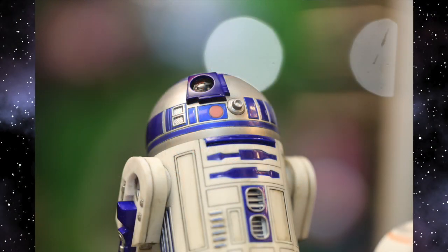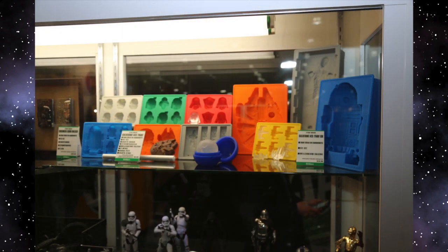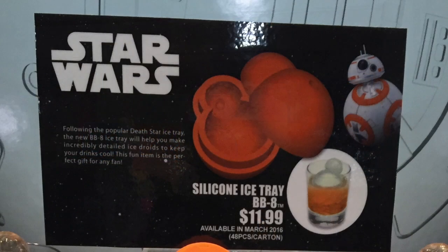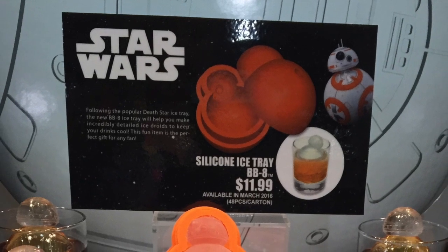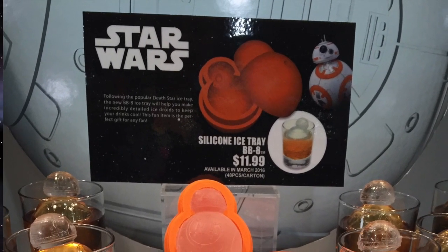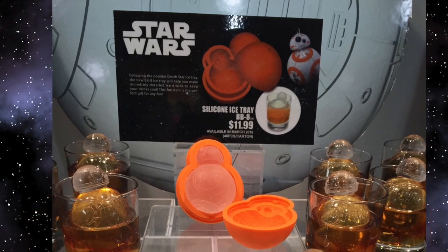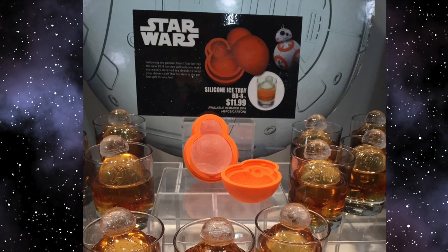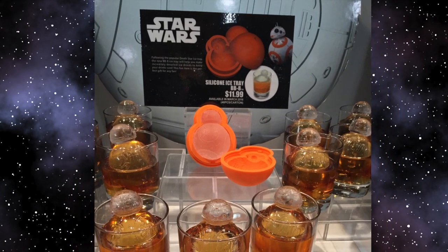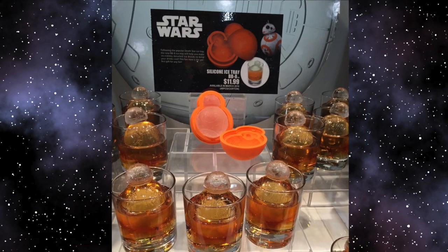Okay, very cool. And also taking a look at your ice tray collection here, I was surprised. There was so much buzz going on online when you announced a BB8 ice cube or silicone tray there. Yeah, we're following the same design as the Death Star. So it creates an actual sphere of ice or whatever else you can put into the silicone mold. And it's just going to be a lot of fun, especially if it's floating on top of a glass of your selected beverage.